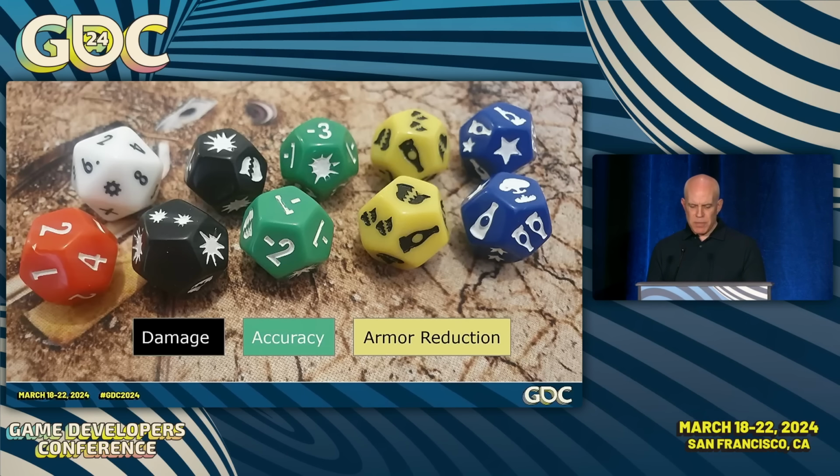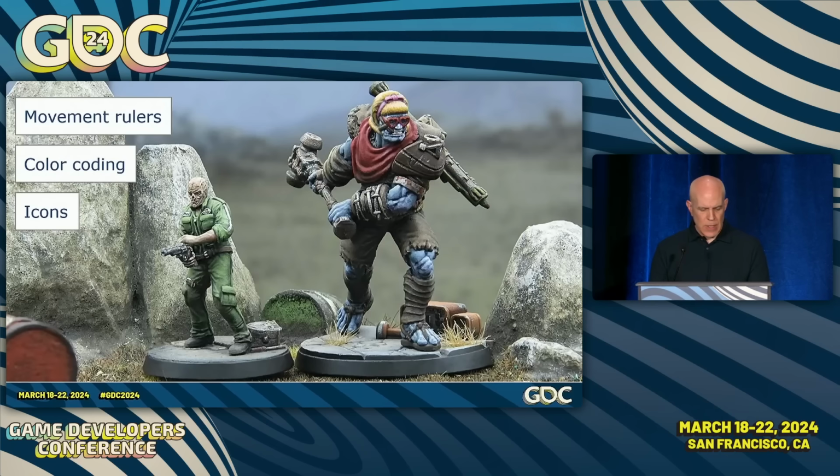But also the amount, mixture and colour of a weapon's bonus dice described that weapon's character to a player at a glance too, as each colour was more likely to have one specific effect, so whether it's damage or accuracy or armour reduction for the black, green and yellow dice. Also, I used icons wherever I could, instead of text, to make things quick to read and save space, which was critical with only a limited amount of space on cards. And especially, I'm a big fan of great use of icons in board games too.